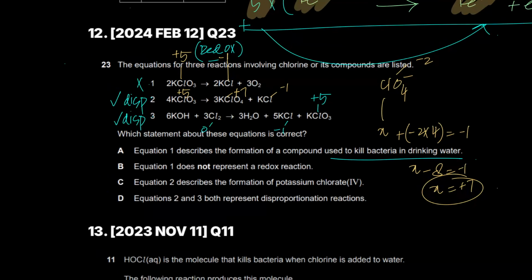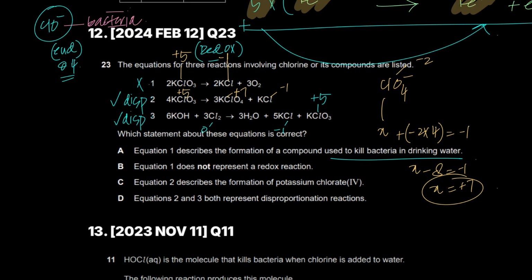I've not taught this. Again, in chapter number 4 you'll learn this towards the end, but it's actually the ClO minus ion which is responsible to kill bacteria. If you bubble chlorine in a swimming pool, this is what kills bacteria. I think I've taught it to you guys in redox, when I was teaching you how to calculate the oxidation number of ClO minus, ClO3 minus, ClO4 minus. But if I have not, it's the ClO minus ion which kills bacteria. I'll teach it in chapter 4 again.